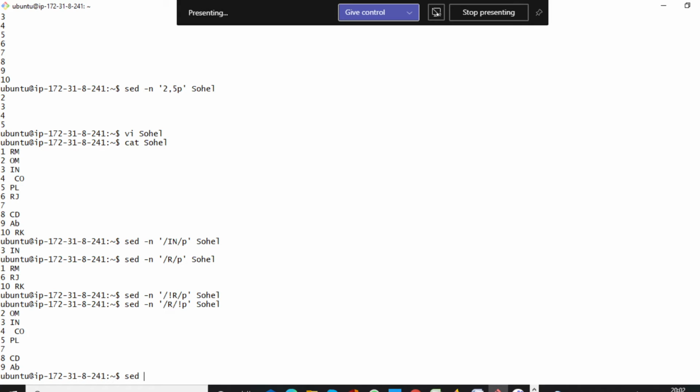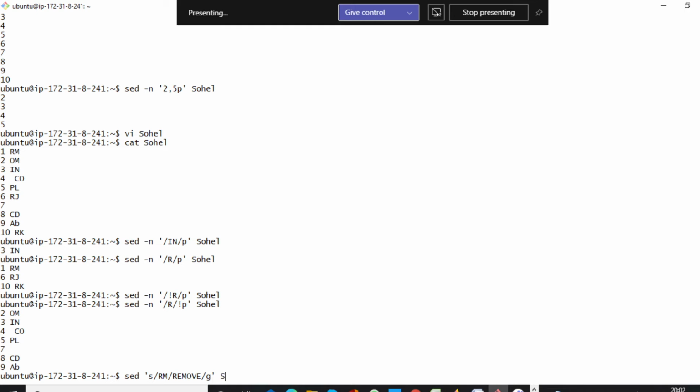Which pattern do you want to change? Suppose I want to change rm to remove. Here g stands for global, meaning wherever rm is there it will change; otherwise it will change only one time, or if you put a number like 2, 3, 4, it changes only that occurrence. If you put g, it will change globally.